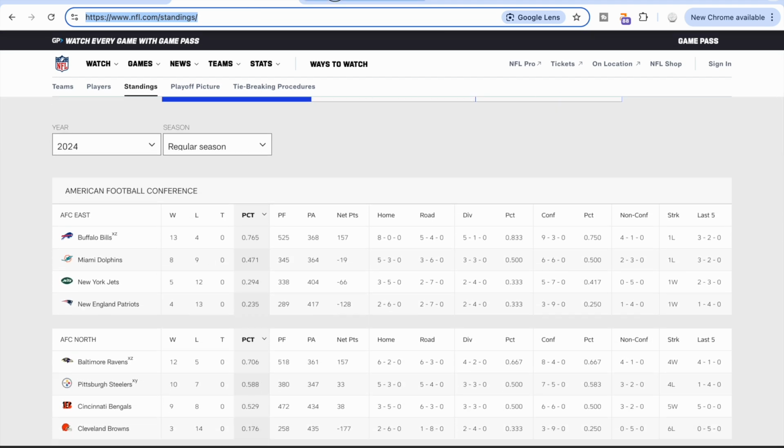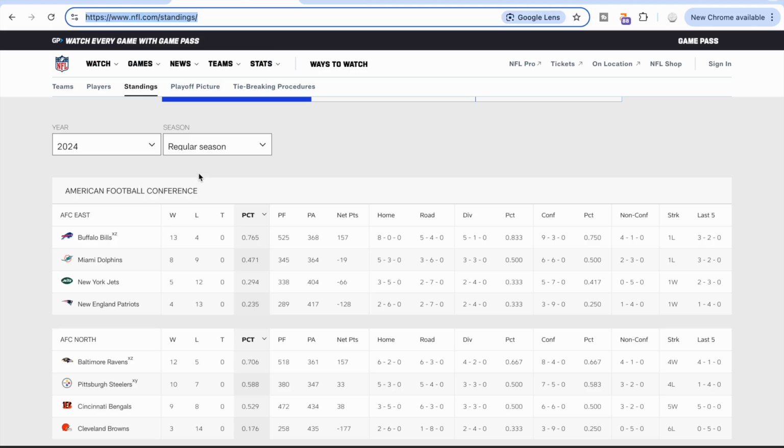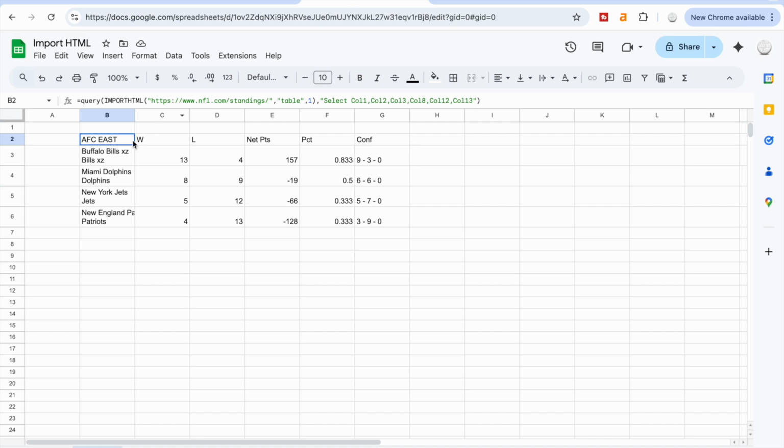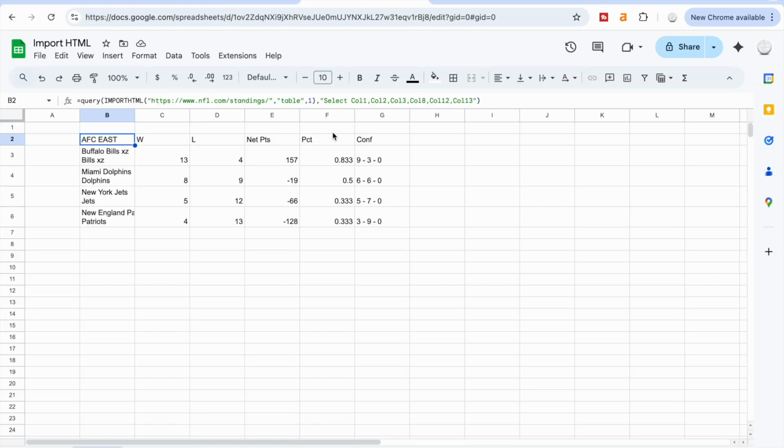But because I've copied this over from my previous stat pack, we've only got certain columns, because I didn't want all the columns on all of the ones that I was using. So you can see we've got columns 1, 2, 3, 8, 12 and 13, a bit random. Column 1 is the names, and then how many won and lost. Then we skip some, and it doesn't matter. So I'll show you how you can add extra columns.